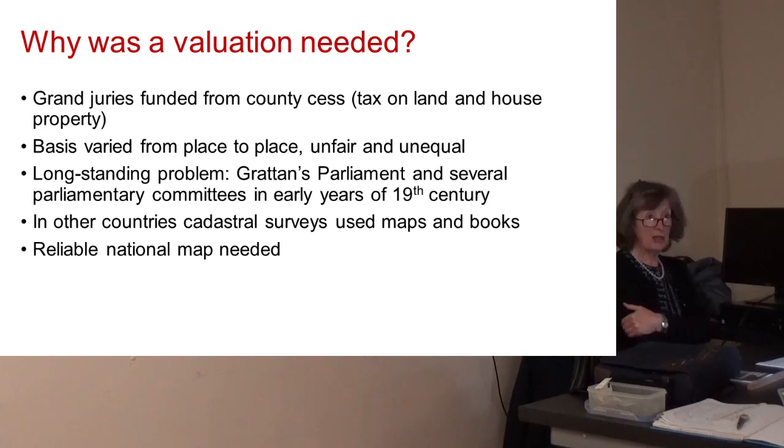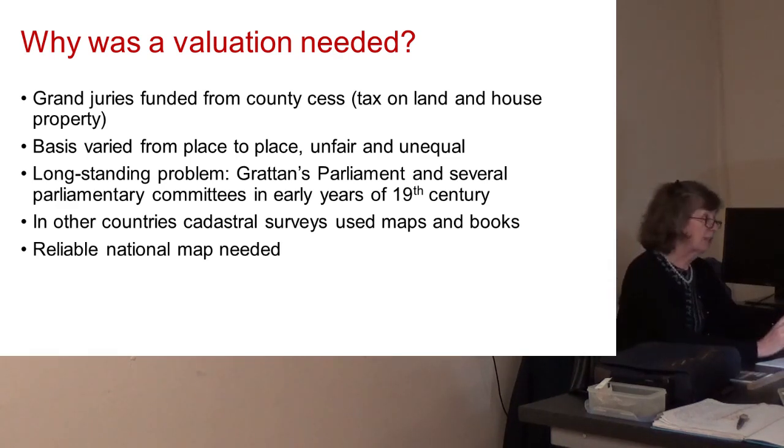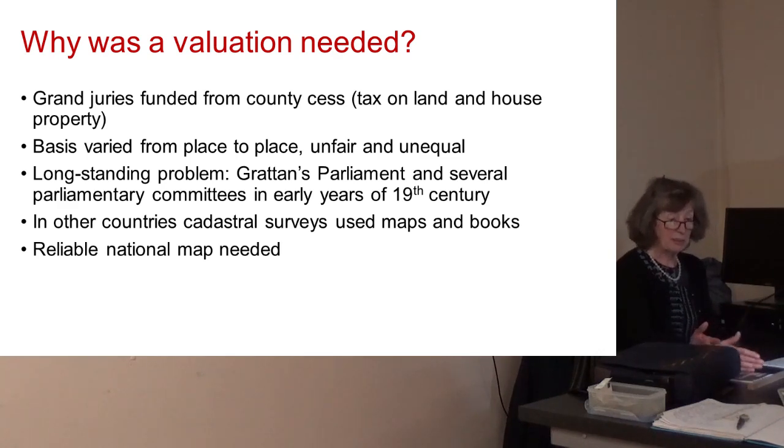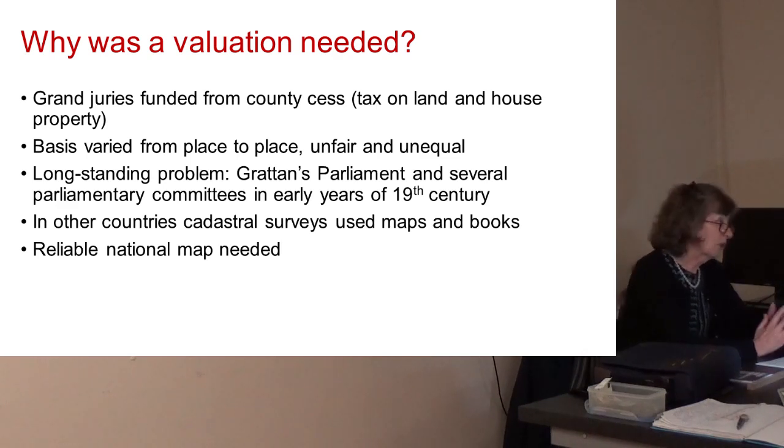It was based on a rate per acre, but statute acres as a standard measure did not come in until 1824. It was applied to Ireland in 1824. So an acre in one county meant one thing, and an acre in another county meant something else. So you could be living in a property adjoining somebody who was paying far less or far more than you were, and there was constant controversy about this.